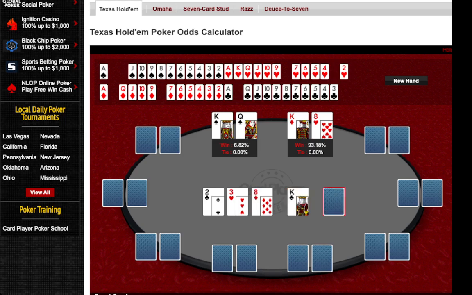Because if a king comes, that doesn't help the king-queen anymore. The king-8 now have two pair. And then, I don't know, should we make a queen come on the river? Let's make a queen come on the river. Surprise, it flips again. The queen wins.